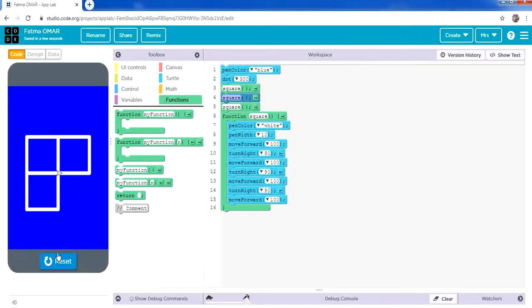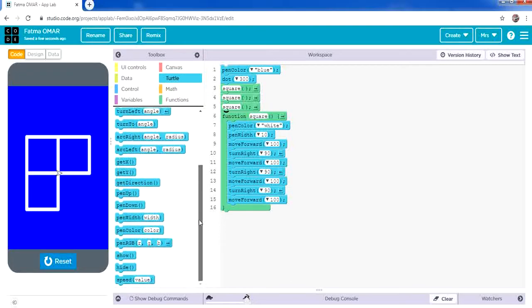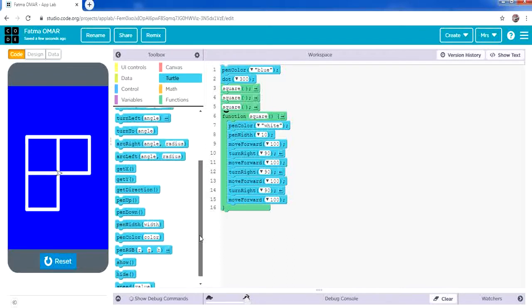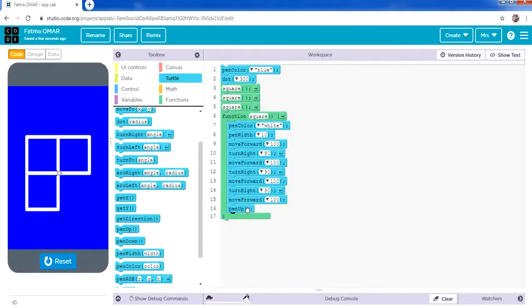To fix the problem of having them sticking together, we're gonna use pen up. Do you remember the pen up and pen down? A pen up will move the turtle away without drawing anything.